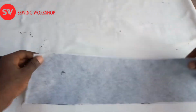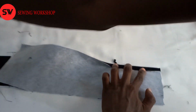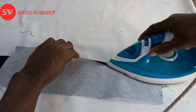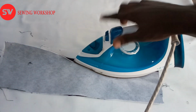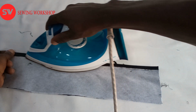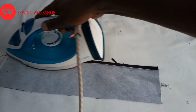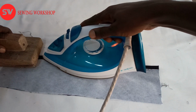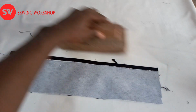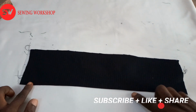After I finish the ironing, all I just need is to fold a little bit at each side of the fabric. Just going to fold about a quarter of an inch on this side. Make sure your hand is very straight when you're doing this. I'm going to have a very clean, straight and neat edge around here.